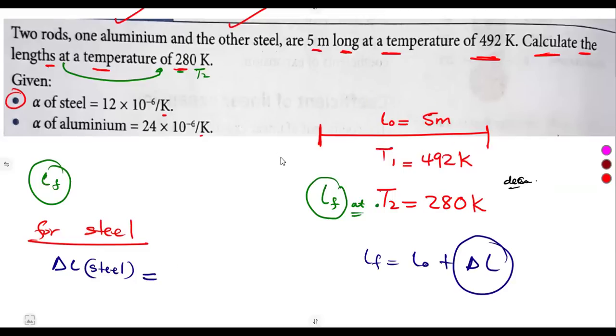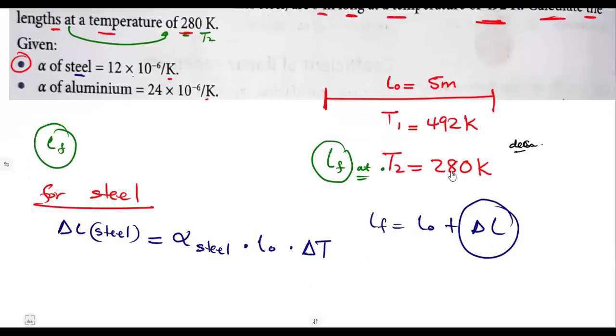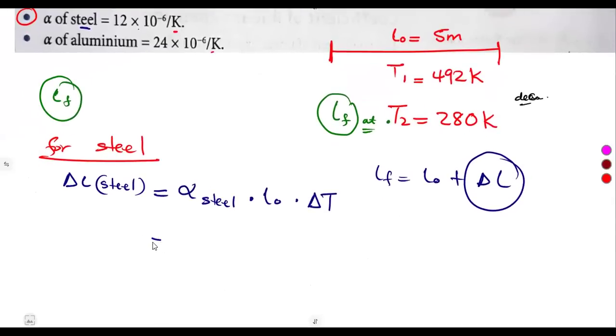What differs is their linear expansion. The coefficient of linear expansion is the one that differs, because we say it depends on the nature of the solid. So for steel, that's why we're given this one. That is the only thing that is going to change. So that's times the original length times the change in temperature. We have got the change in length for steel.